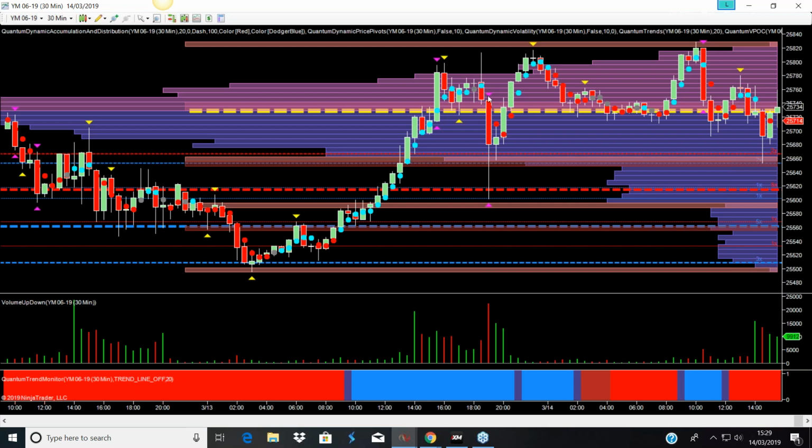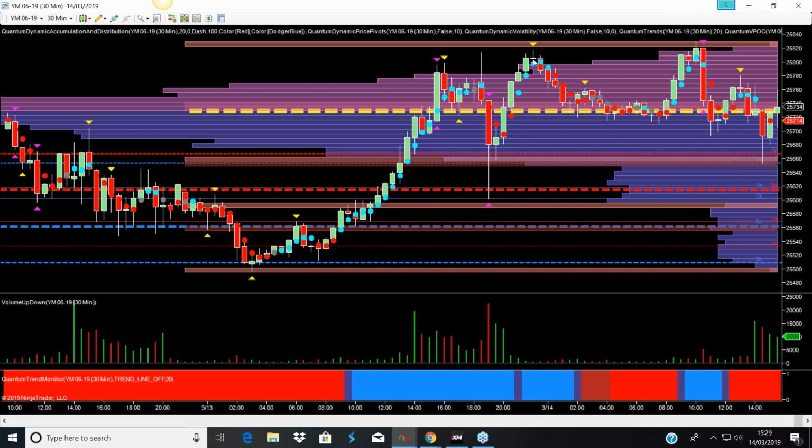But if we look at it here, this is a really nice example where we have a very wide spread down candle, a lot of volume underneath there, triggered. What's nice about this one, it's got a really nice wick to the bottom of the candle. So actually, after the volatility was triggered, there was clearly buying coming in. And that's a great signal. If you're in that down move, that's even more of a reason to get out, because you've got buying coming in and you've got volatility triggered as well.